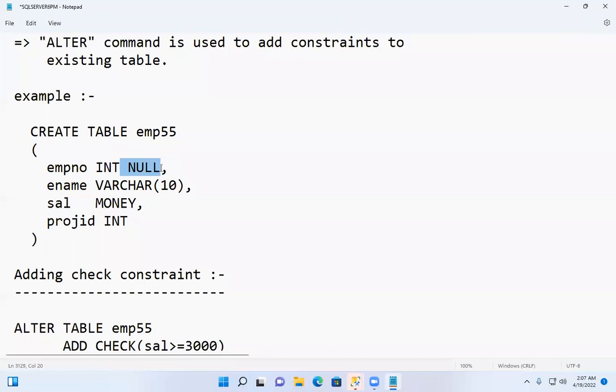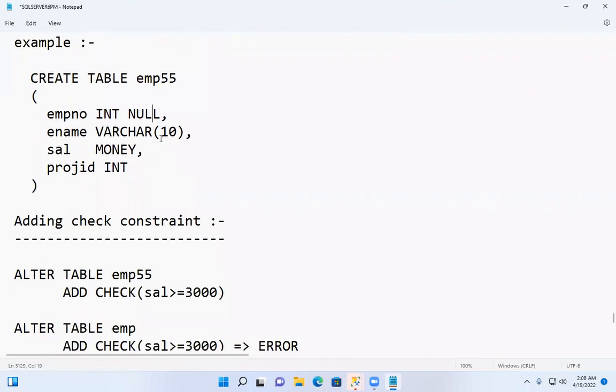We cannot add a primary key to a nullable column. So a primary key cannot be added to this null column. A primary key can be added to only a not null column. Understood or not understood? A primary key cannot be added to what? A nullable column.